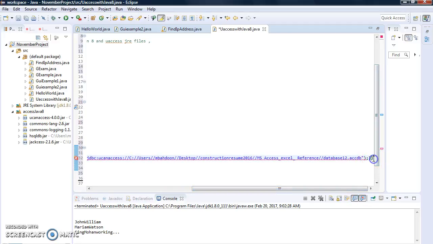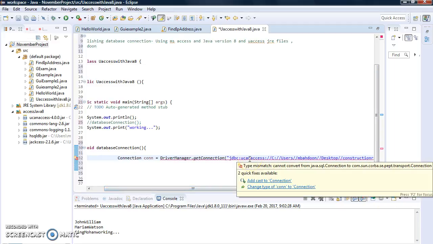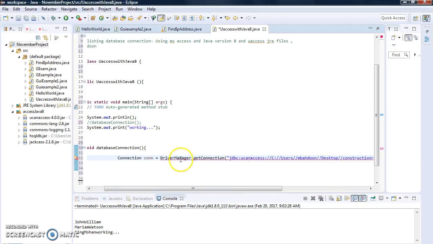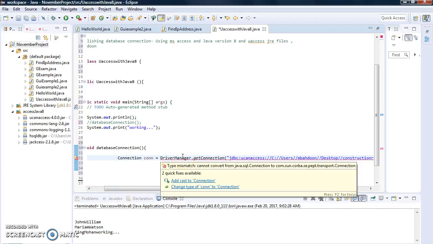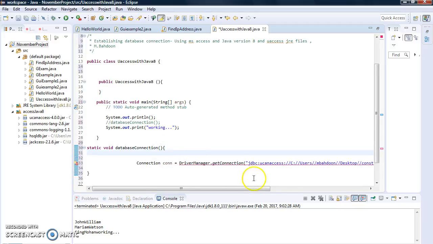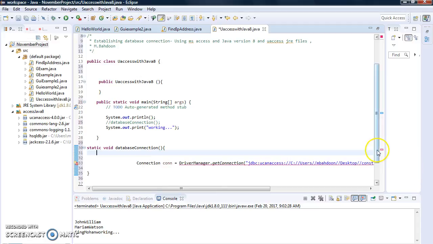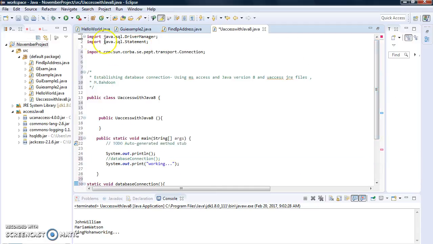All right, and now we still have some error here. Convert them from this connection. So let me see here.